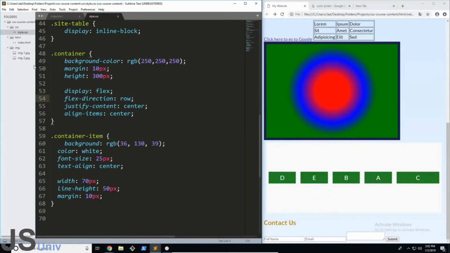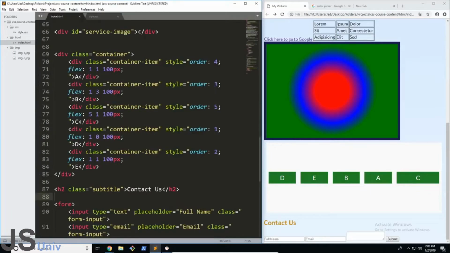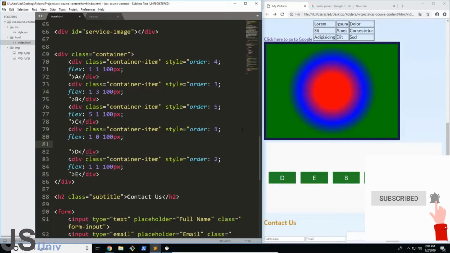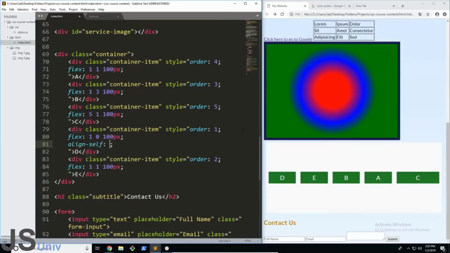So let's get started. First thing I want to do is go ahead and add the property, and remember, we have to add it just like everything else. So I'm going to go through and add it now. Let's just take our first item, for example. Where is it? There we go. So now I'm going to go ahead and add align self. And now we can add our different values. I'm going to try something just like with the normal values. Let's say flex start.